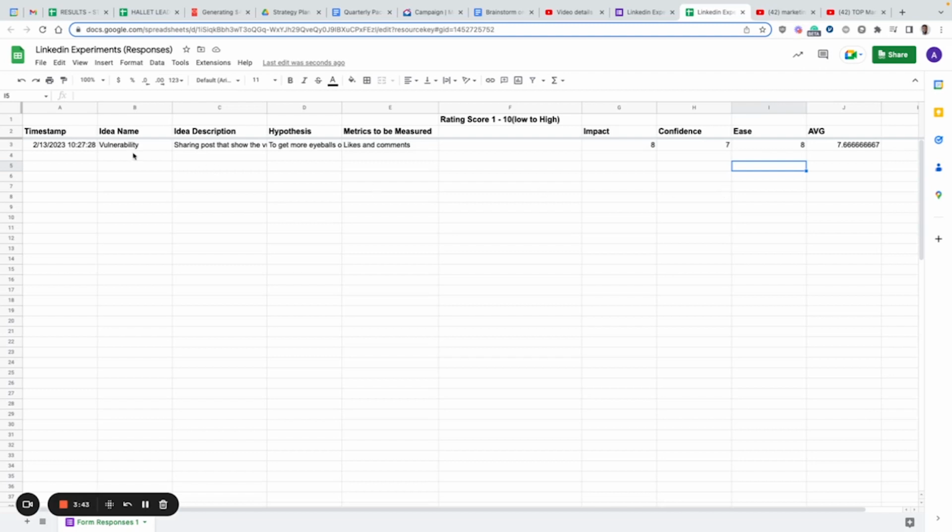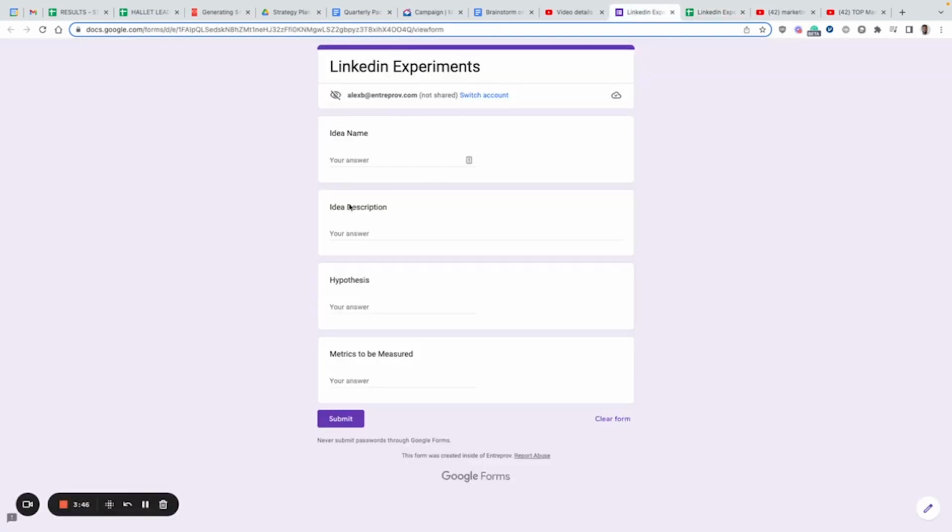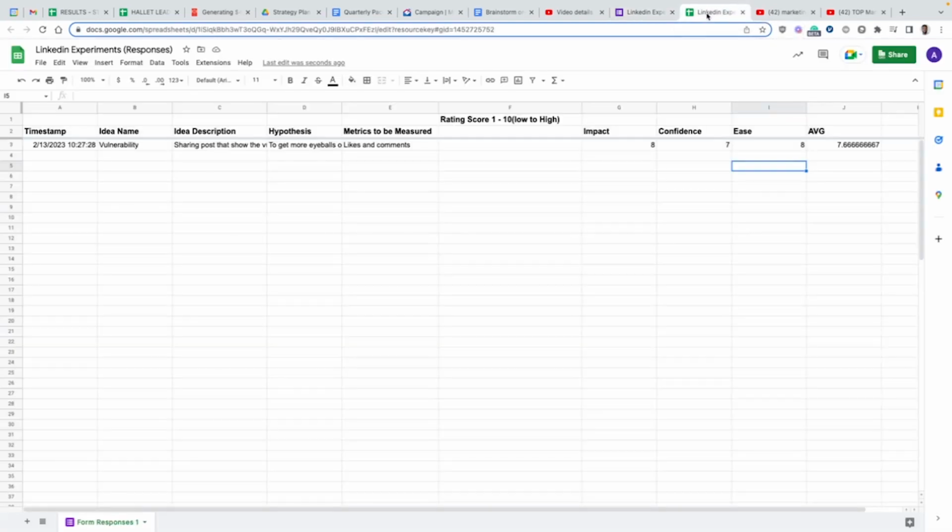and all your team has to do is go to this sheet and submit their idea. They can submit as many ideas as they want to, and then you have a manager on your side, or you, if you're the founder or the leader of this project, you go through this and you vet and figure out which ideas you want to try based on their averages and what it has been rated as. And then you get to execution, test the idea out, and move on to the next one. So this is a very simple framework that's going to help you be successful with how you test ideas.